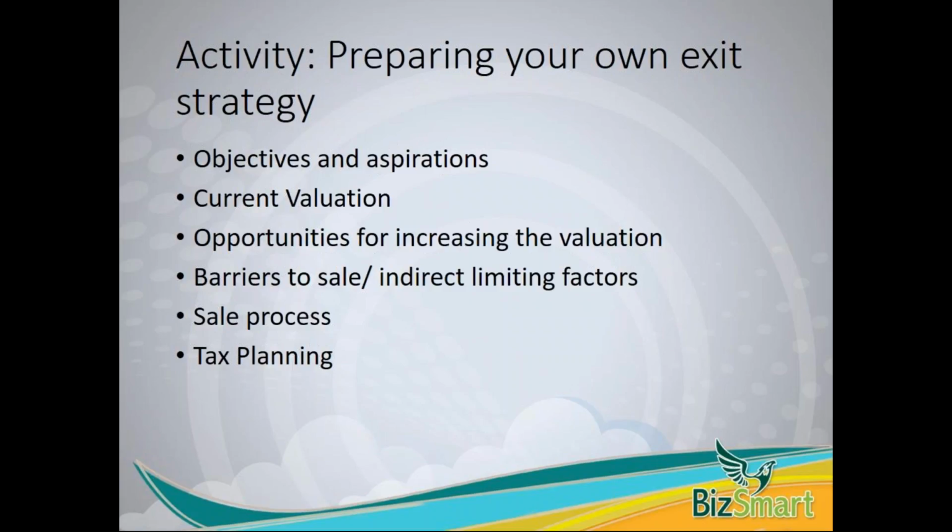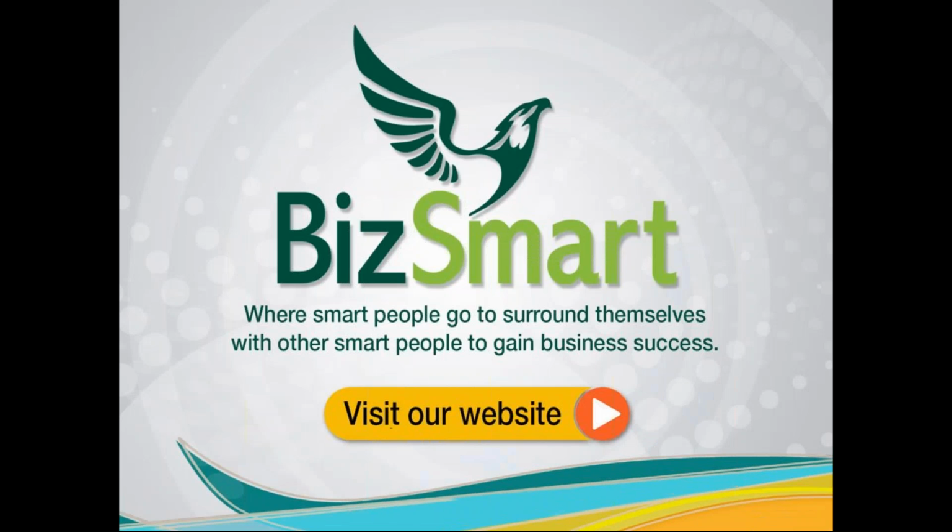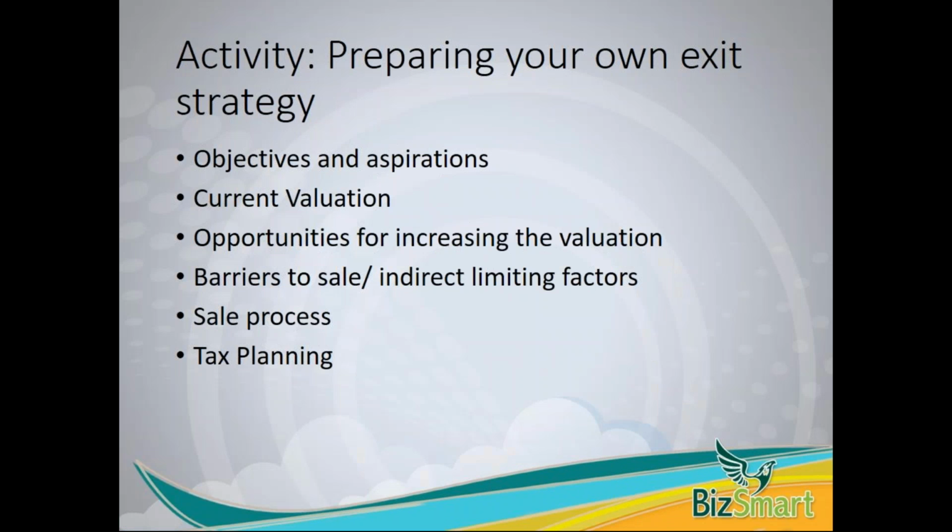Okay, think about the sale process and the tax planning side. I'm going to just touch on a couple of those things, maybe in a minute. Less the tax planning. In fact, I think that's it really. So probably the thing to do now is to open up to some questions if anybody wants a little bit more. I haven't gone into the actual sale process itself there. I think that's a topic for another time, or maybe for some questions if people have got those questions.